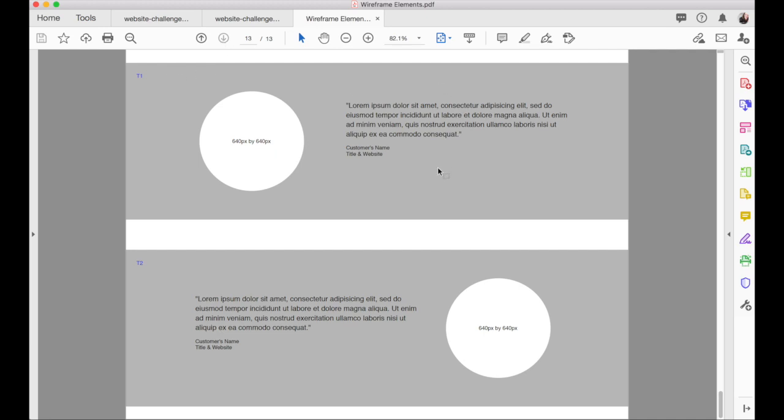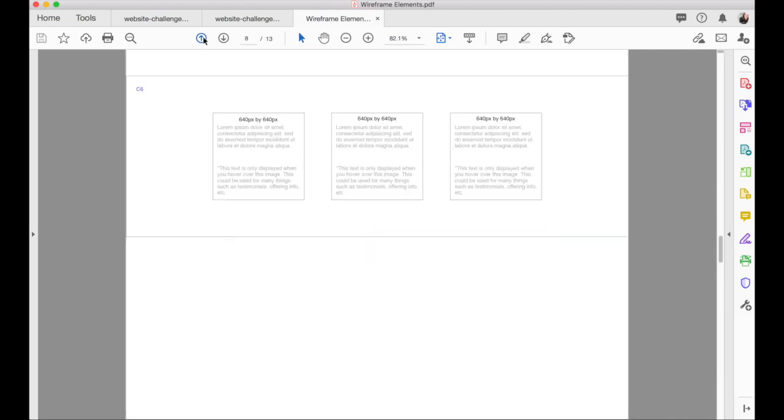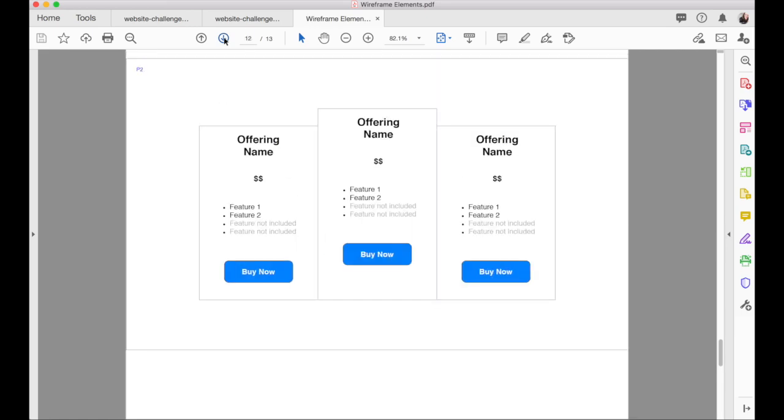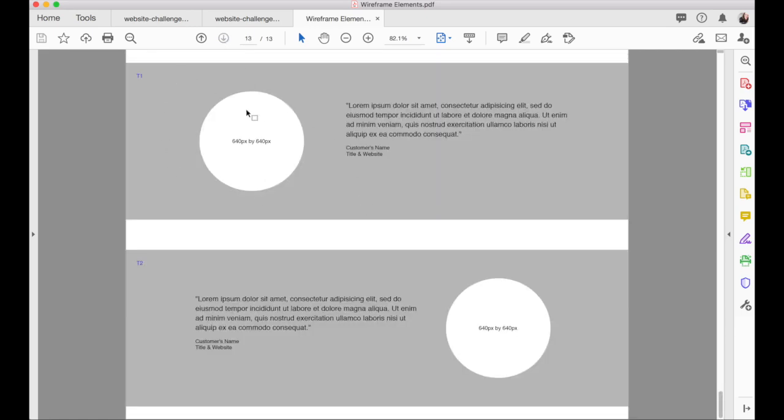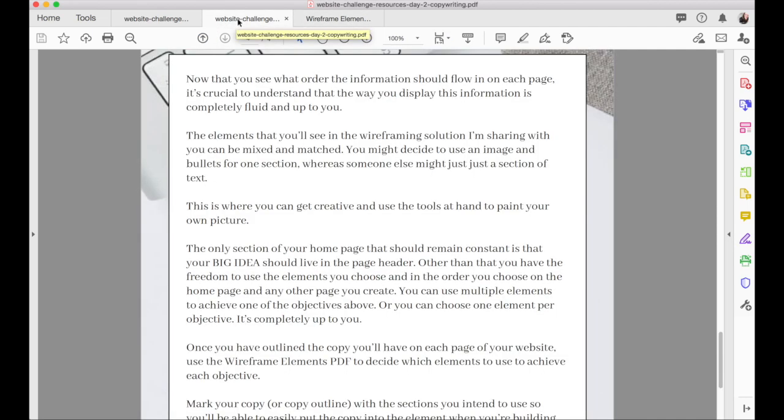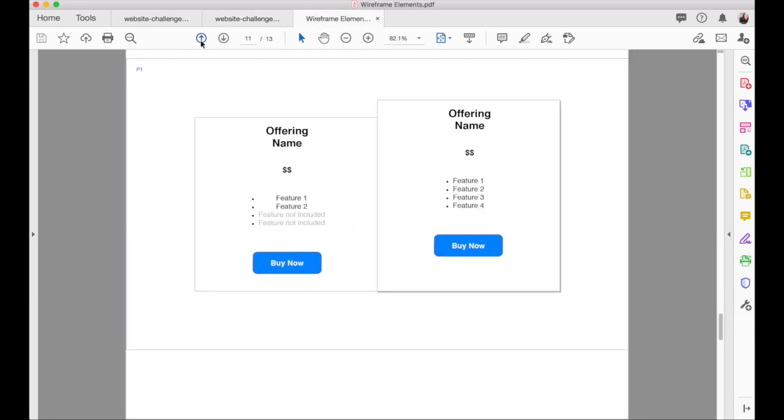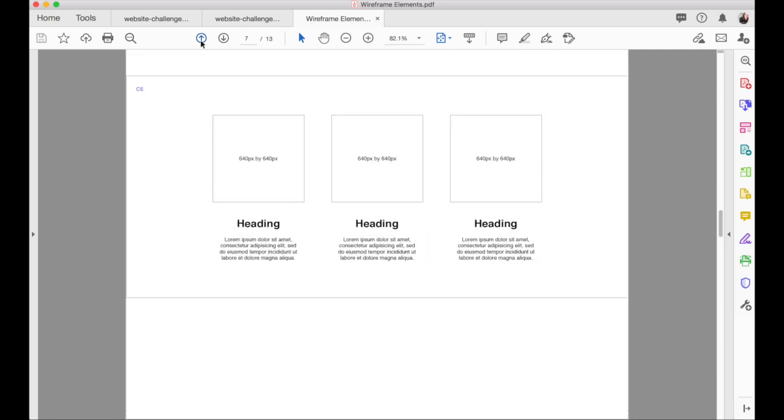And then testimonials, again, if you want to not use this one where you have the 3, here it is, the 3 boxes where you're hovering over it, I've got 2 different testimonial boxes where you can have the person's picture and their testimonial next to it, and then you don't have to hover over that to see what the testimonial says. So these are the elements that you're going to use to mix and match. So when you have your copy laid out, you can decide for yourself which elements you want to use to achieve the objective that you're talking about.